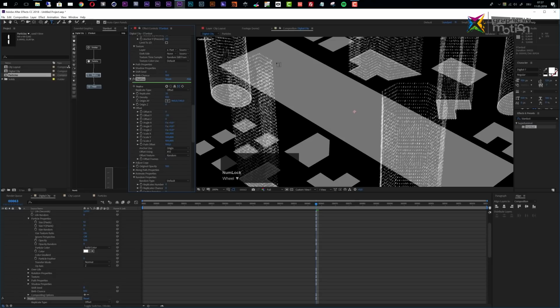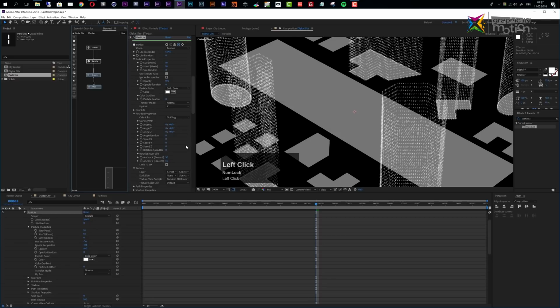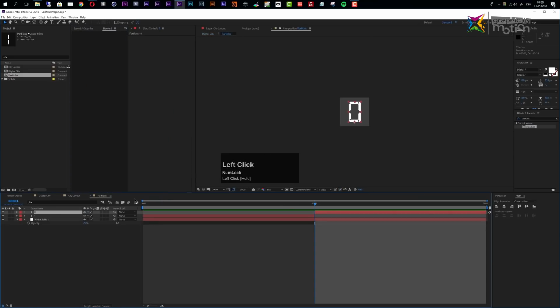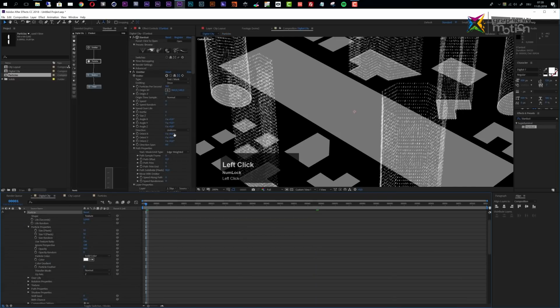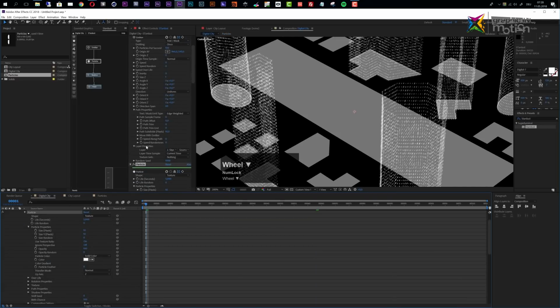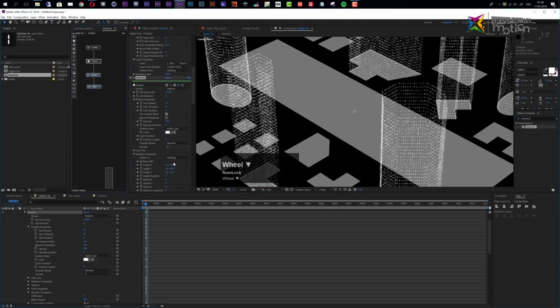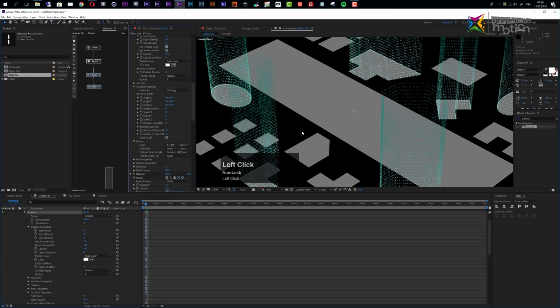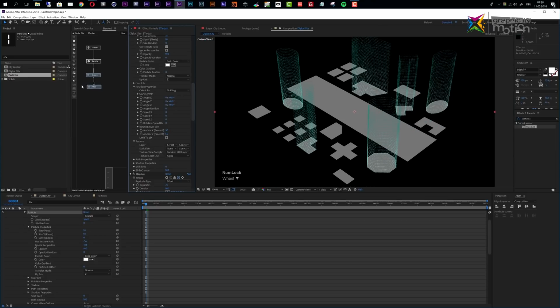But you see that we lost the colors now, and this is because of the setting of the texture. There is this texture color use, and if this is set to default, it will just use the colors that are specified in your texture. So here it's white and gray or transparent. But if you change this from default to alpha, then you see immediately that our field node again takes over the control and colorizes our particles.